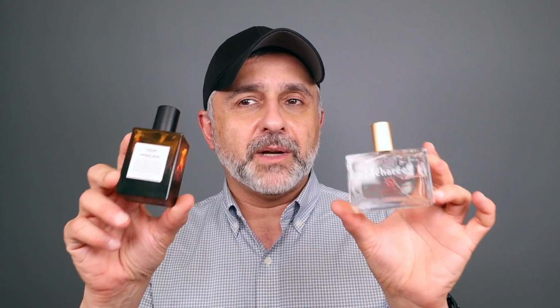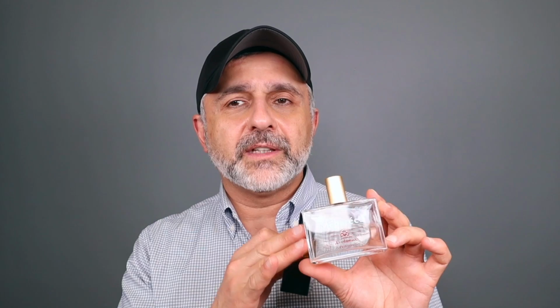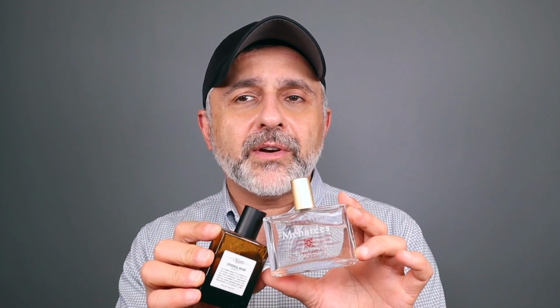I finally have a bottle. I think if you want Musk Ravageur, you must try this, layer it with Original Musk from KIEHL'S, because I feel like this is missing the musk that Musk Ravageur has, and the fact that this is kind of on the light side, this is a lot resinous and ambery, so the two together takes it closer to the experience of Musk Ravageur, if that's what you're looking for.